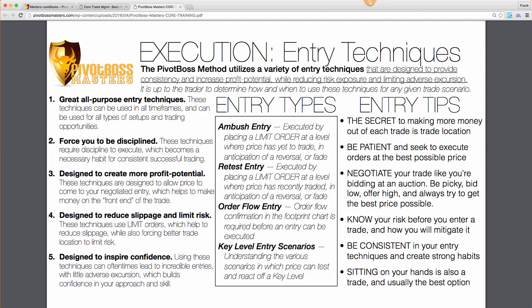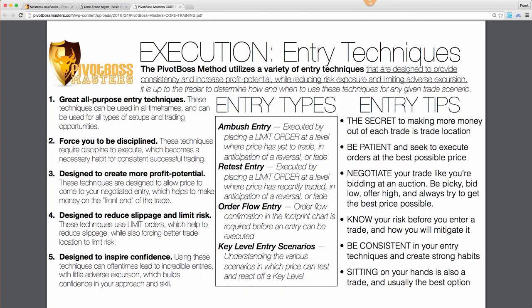But with regards to this particular course, we're going to look at using the retest entry with the absorption signature, which is going to be a very powerful combination, I hope, for your trading both intraday and for end-of-day purposes. Because when you're able to use a retest entry with the absorption signature, beautiful things can happen. When those things line up very nicely, major market moves occur, and you want to be a part of those moves. The great news is it's very easy to spot those opportunities.